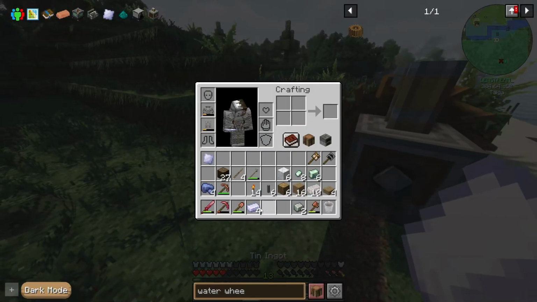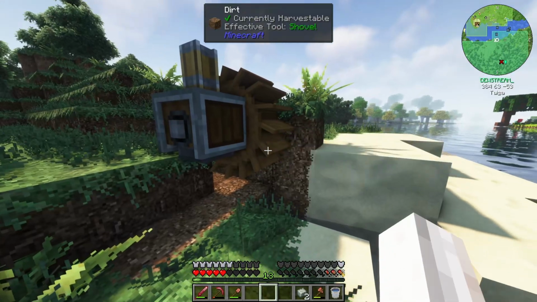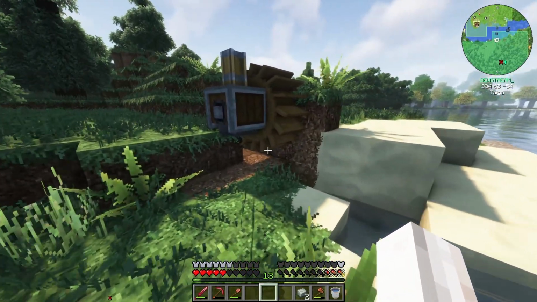So I may actually just pick this stuff up for now to try and improve here. We would obviously want the water to flow over as many parts of this as we can. There's a few ways to do that. One way involves making it look natural. One way does not.